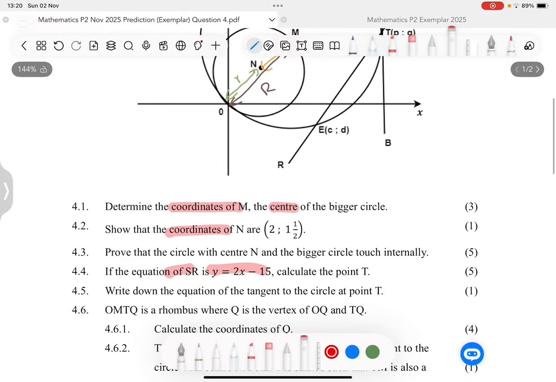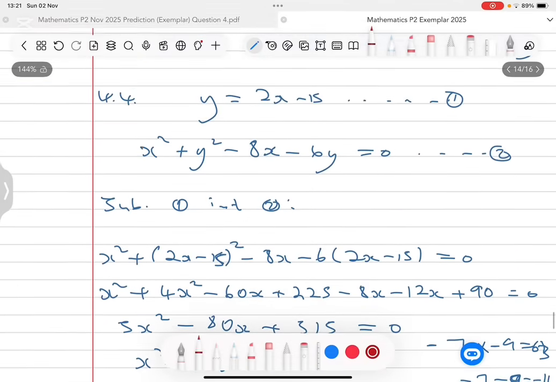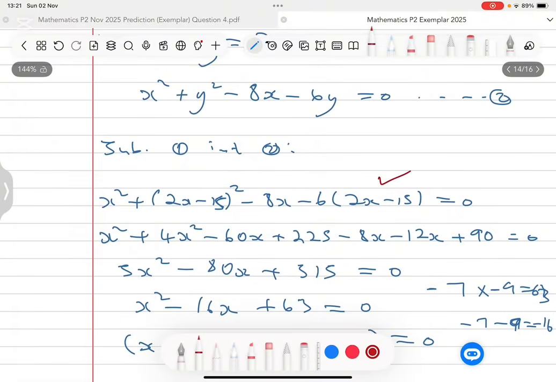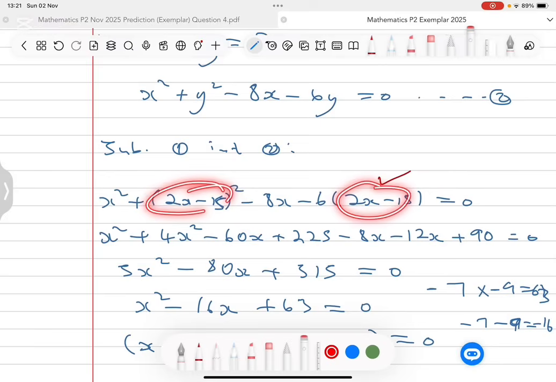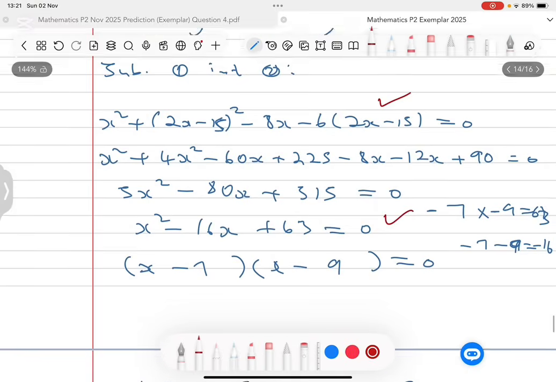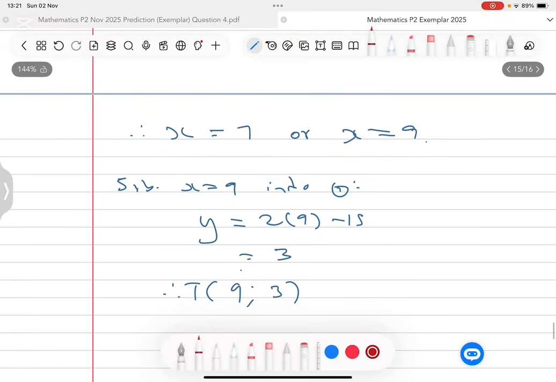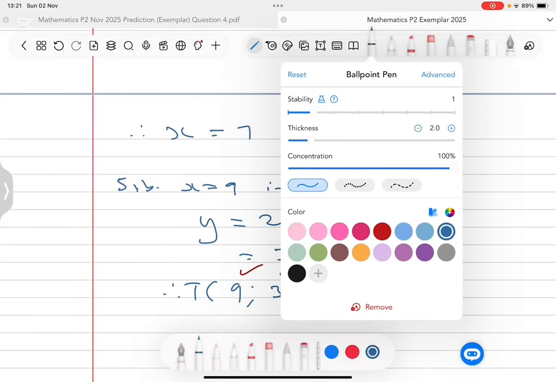And this was quite a lengthy one. It is going to take, again, a lot of marks, 5 marks here. Let's see where the 5 marks will come from. Well, the first mark will come from equating the two equations. Remember, when I substitute here, I'm saying these equations are the same. They share the same x and y values. So we replace the y value by the equation of a straight line. Then the other part that will give us a mark is writing the standard form of a quadratic equation, factorizing that standard form. And the other mark will come from finding the x and the y values. And that's how you'll get all the 5 marks.